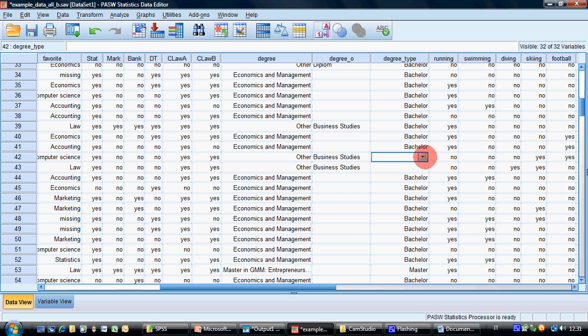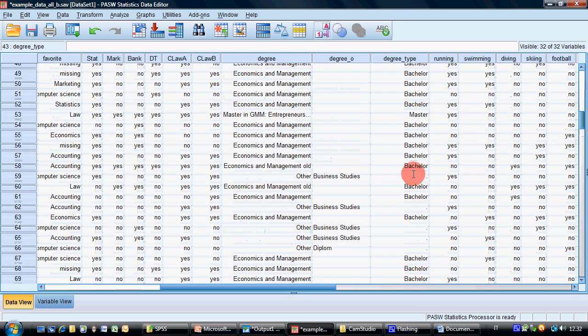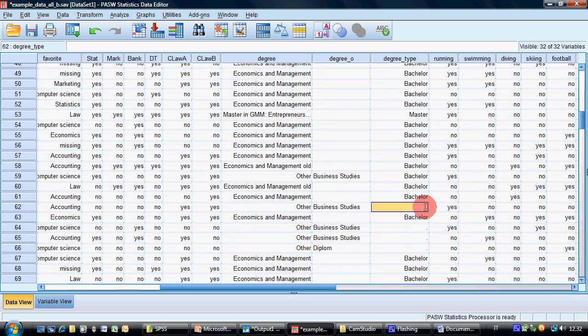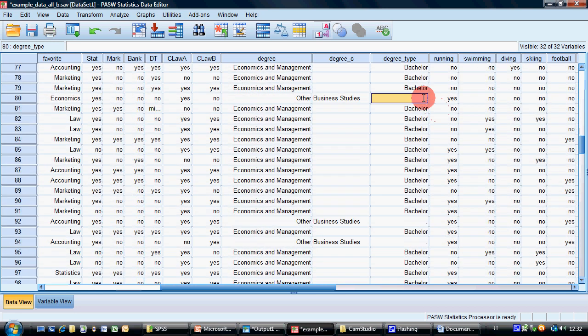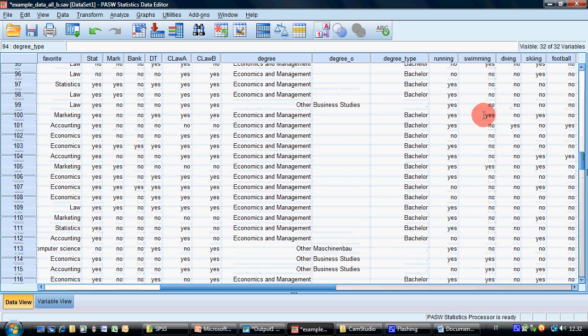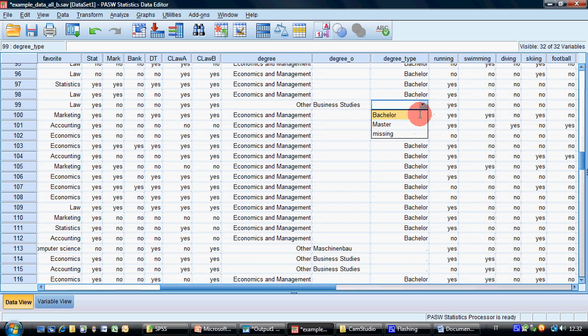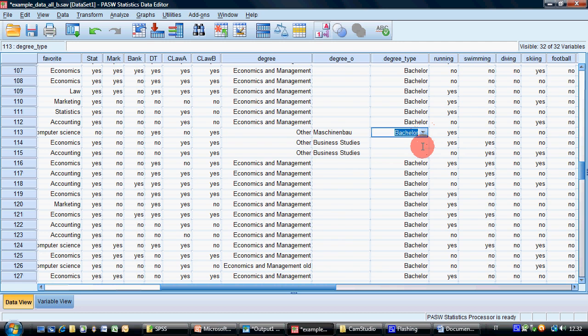But since the data are not so many, it's usually faster this way. I'm wondering what does diploma mean. Maschinenbau. Okay, it may be bachelor. Oh, that's missing because I don't know.